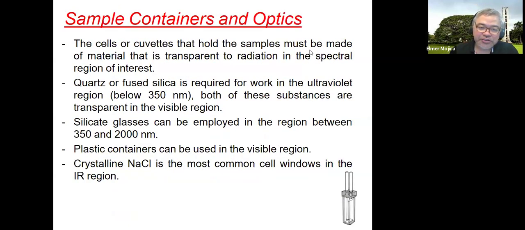Okay. Now we're done with the line sources. So we're going to go now to the sample containers. And we all know the classic material that we use. So these are the cells or the cuvettes. So in UV absorbance spectrophotometer, spectrofluorimeter, usually you use a cuvette. And the one that we usually use is what? The quartz, right?